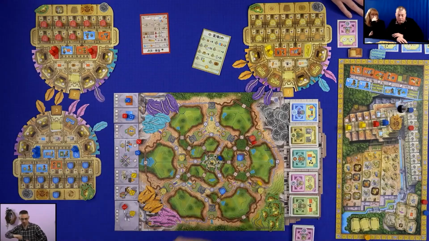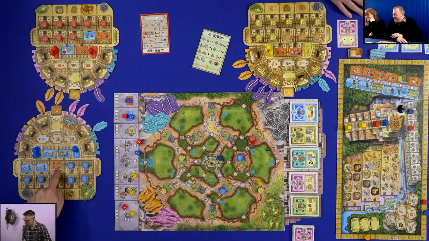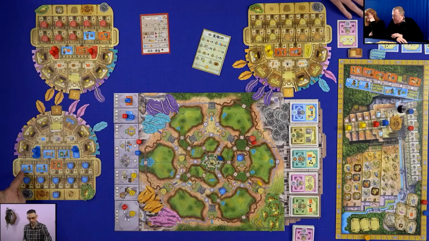That's that. And now the blue tiles, I'm going to activate that ability. And because I've got two of them, it doubles up and I get 4 points. Cool. One, two, three, four. Right. We're going to phase three.